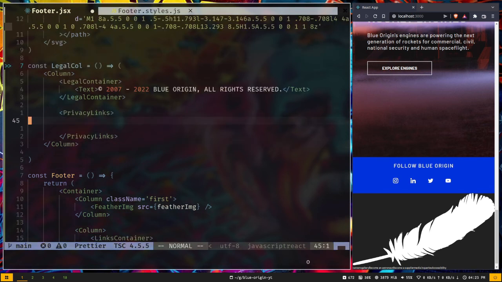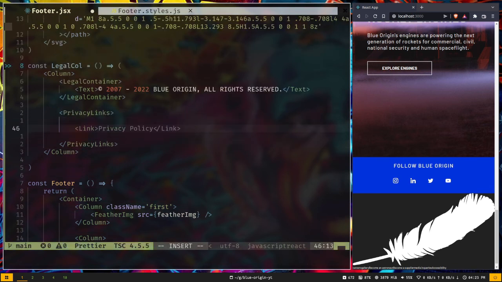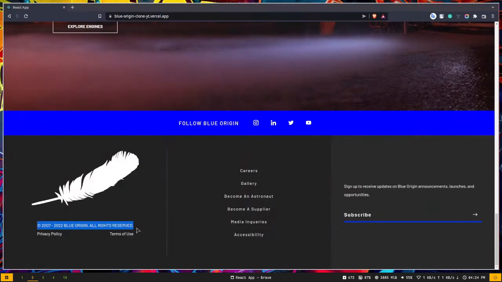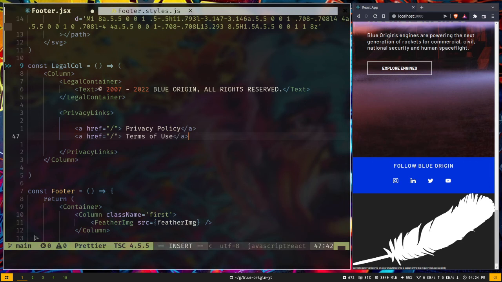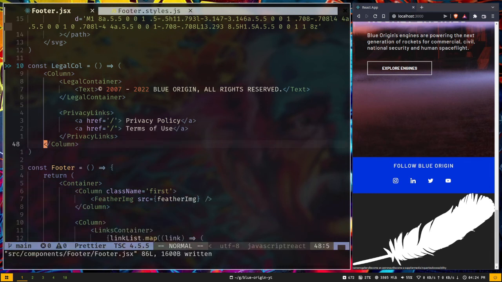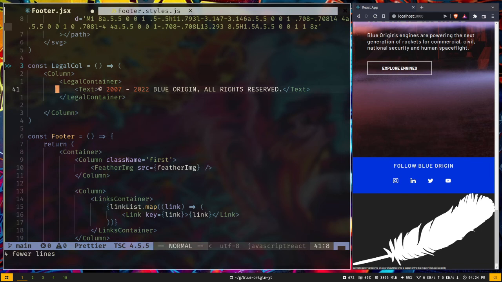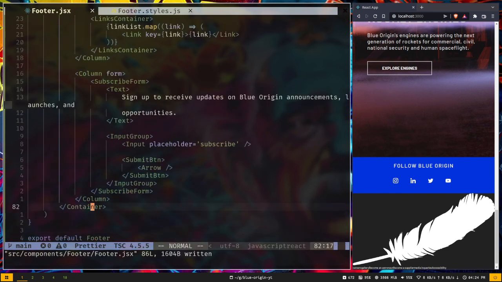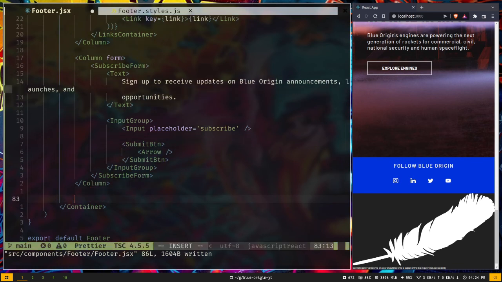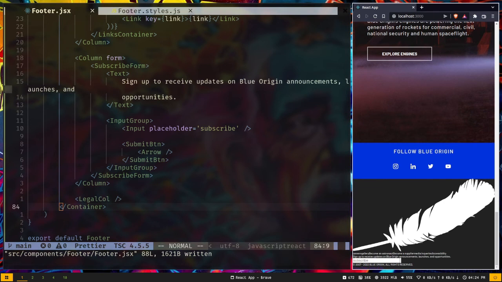I will add two links here, but I'm not gonna use the link component. I'm gonna use just the anchor tag, and the text will be privacy and policy, and another one will be terms of use. Oops, I've made a mistake. The privacy links should be inside legal container. So let's add the legal column after the form. So if I scroll down, you can see we have this input and also some text.